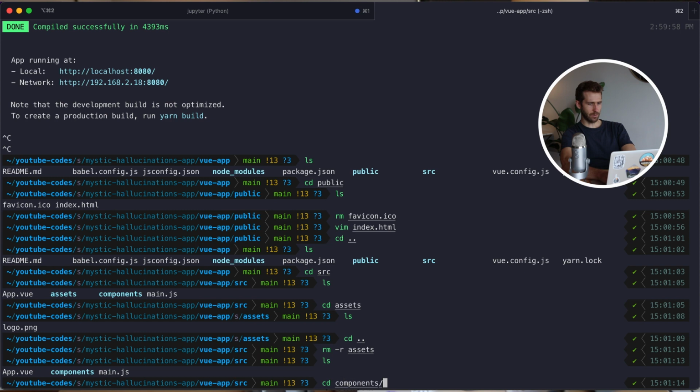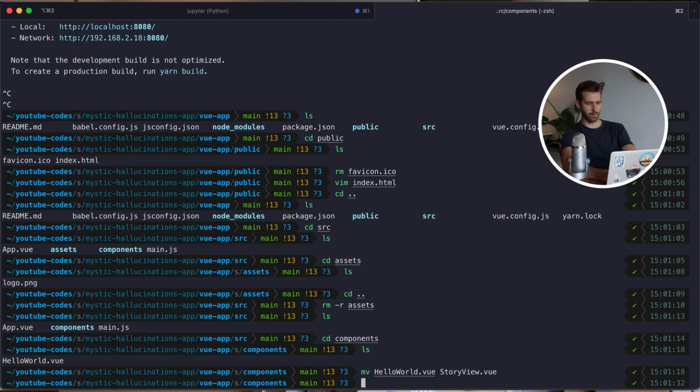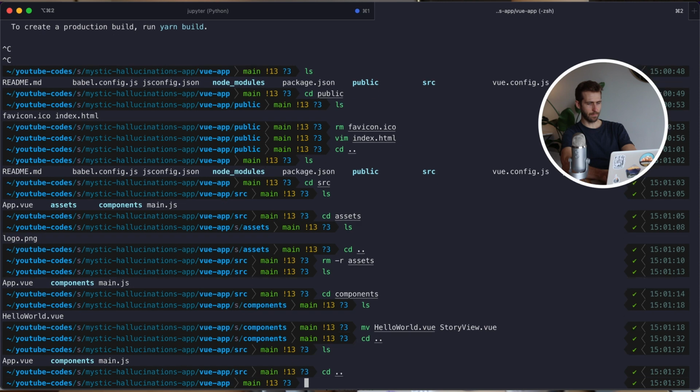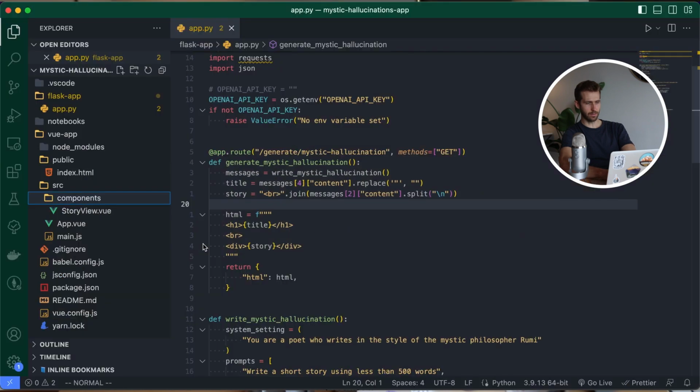And inside of components, I've got this hello world. I'm going to move that, and I'm going to call it StoryView.vue, and I'm probably going to have to change some things in my app to account for that, but otherwise I feel like everything else belongs.